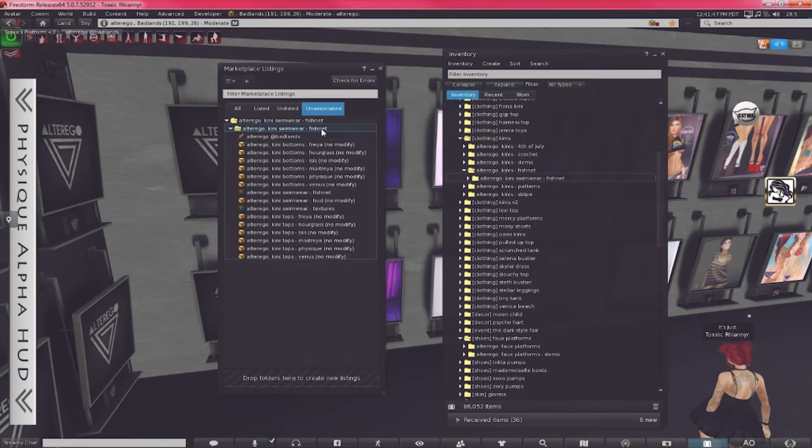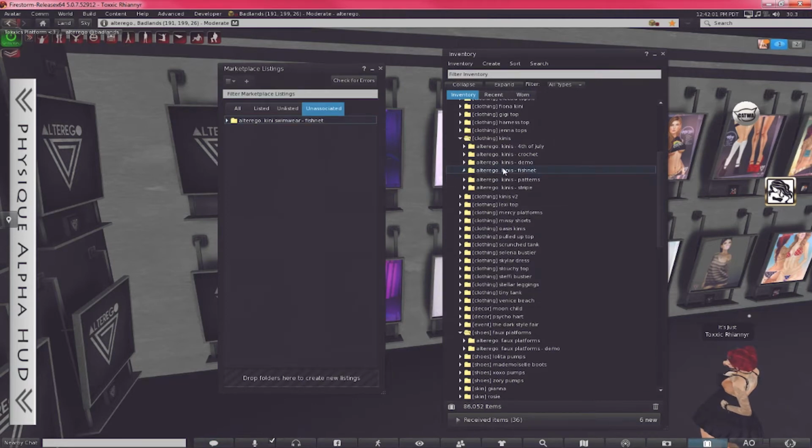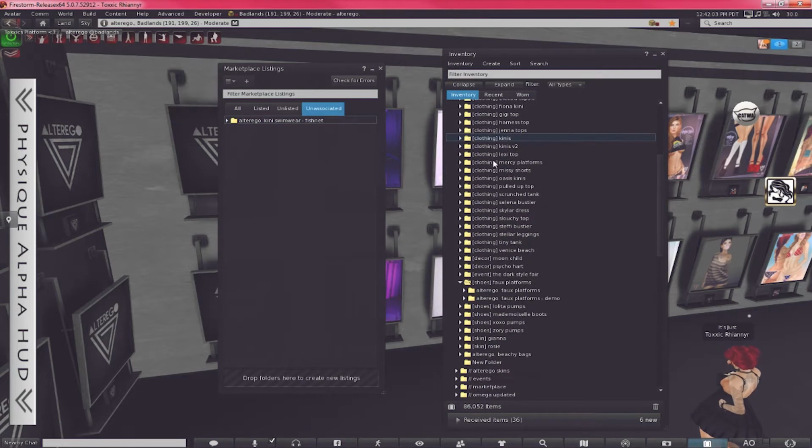So I would advise you to go ahead and pop these open and just verify that all of your pieces made it over. If you don't do that and there's something missing, your customers will be in your box talking about how you ripped them off or whatever. Okay, so that's the first thing I need to do.